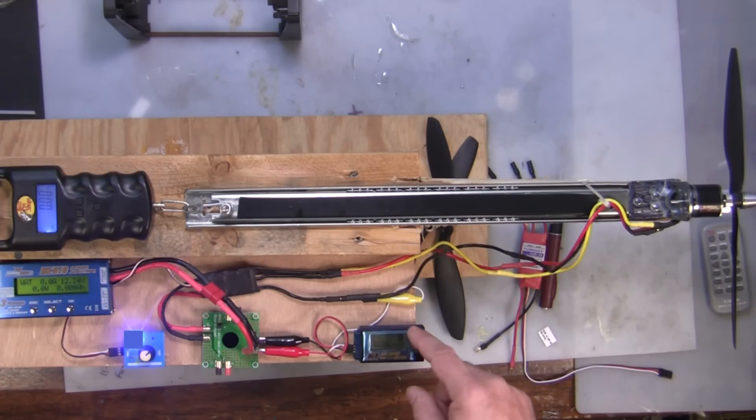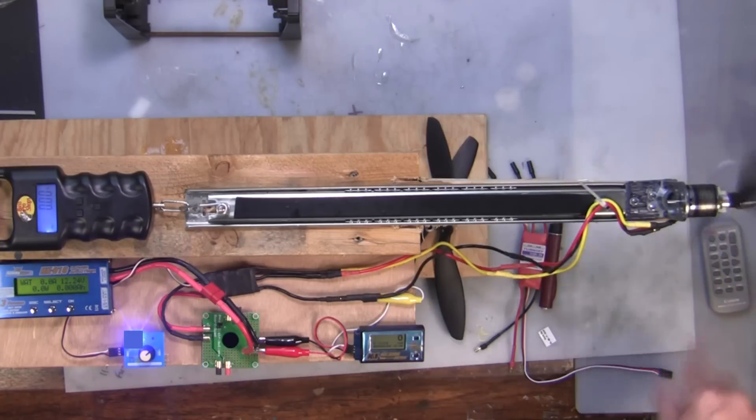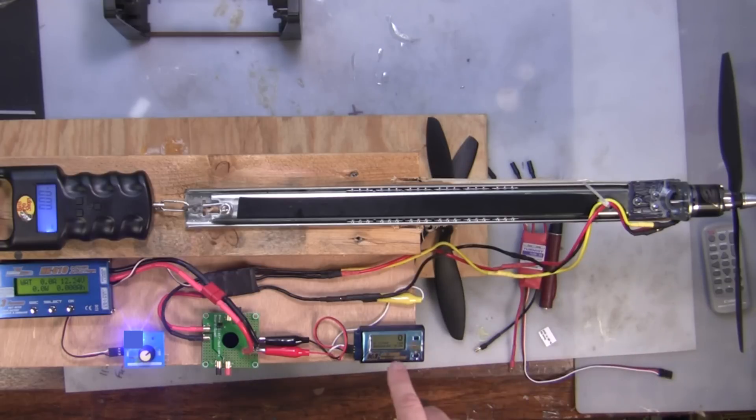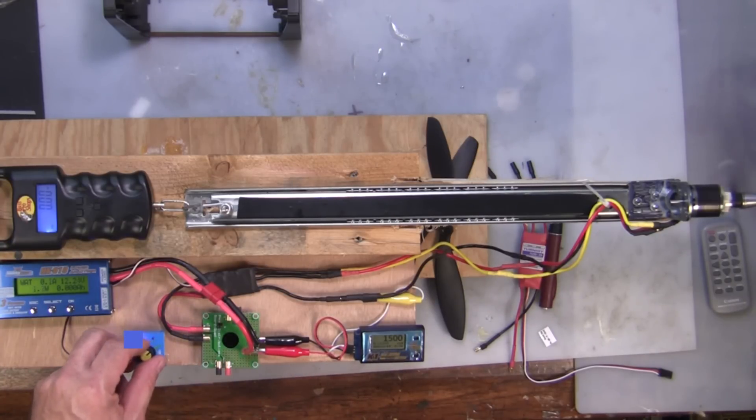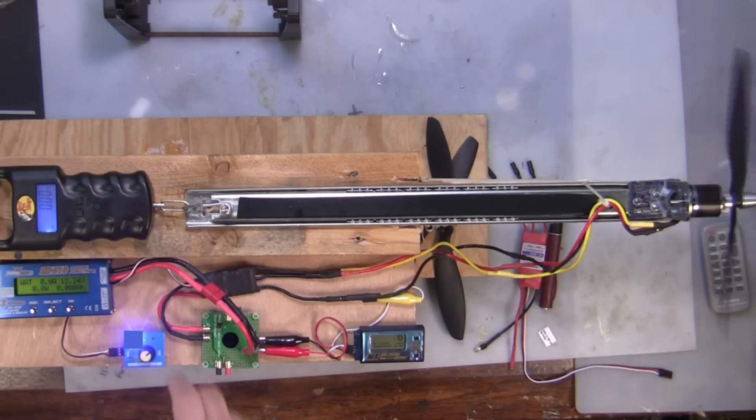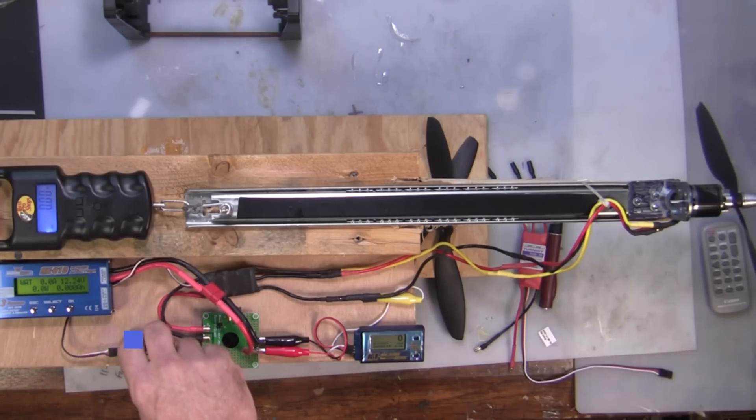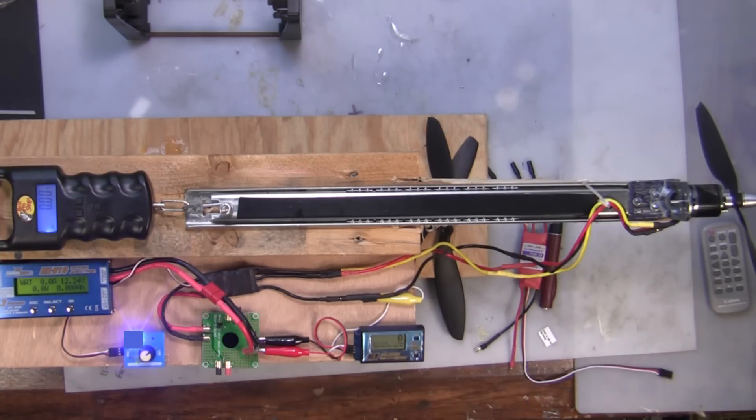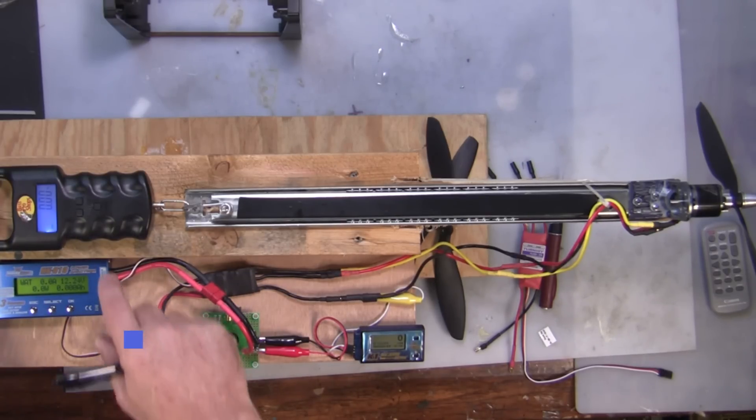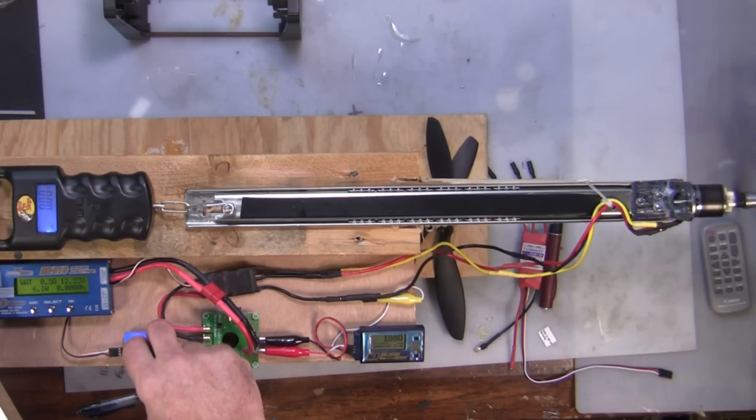This is going to measure, right now I have it set up to measure RPMs, it's going to tell us our KV, you've got to make sure to input the correct number of poles for the motor. This motor has 12 magnets and just read the magnets, just count the magnets on the inside of the motor, divide that by two and that gave me six poles to make sure I get the correct KV for that motor. And we're ready to crank it up, so make sure that that's operating. The first thing I'm going to do is crank it up to maximum and see what my maximum numbers are because when you first crank it up is when you're going to get your best reading, so your maximum reading. So let's go ahead and crank up our power here.